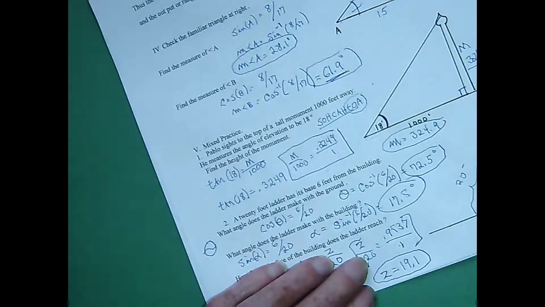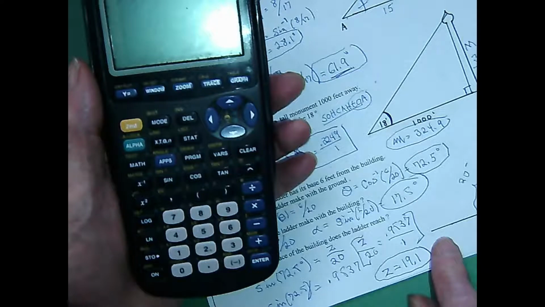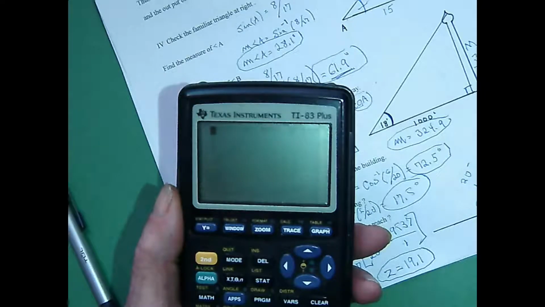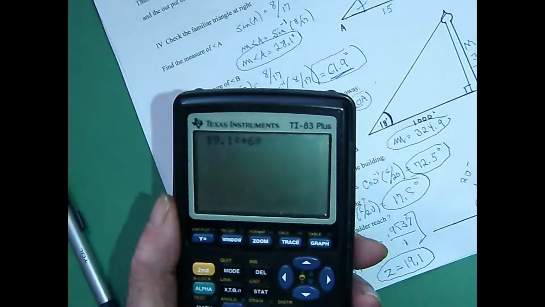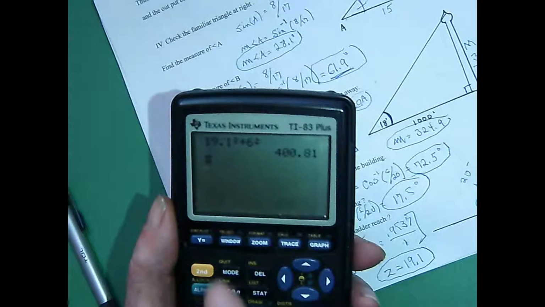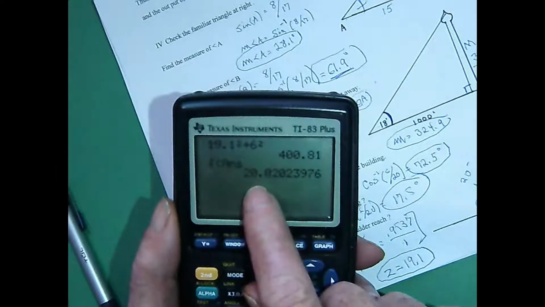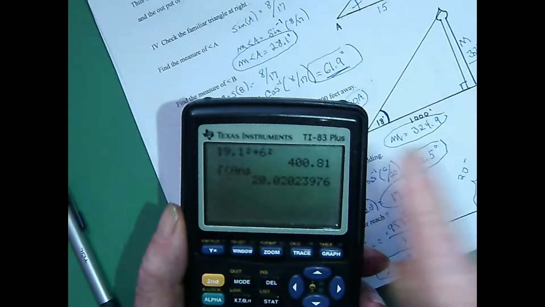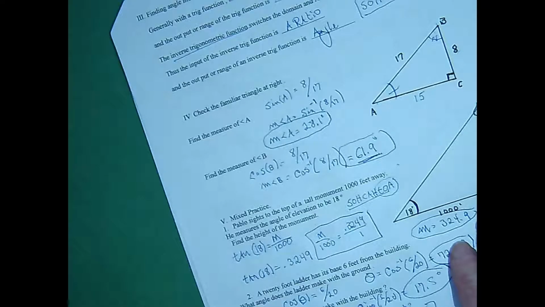Now, let's hit it with the Pythagorean theorem, so that worked pretty good. Maybe you could watch this and maybe you could do it yourself. I'm going to go with 19.1 squared plus 6 squared gives me this value. I'm going to take the square root of that amount, and that ladder should have been 20.02 feet. We're off by a tiny bit. It's a 20-foot ladder. This gave me 2/100ths of it. Not much more, huh? So a little tiny error, not bad at all. Trigonometry is really a powerful tool. I'll write a stack of questions that you can work too, or get them out of a book.